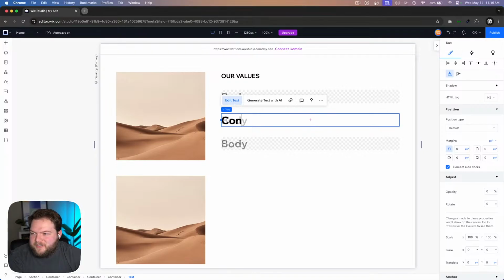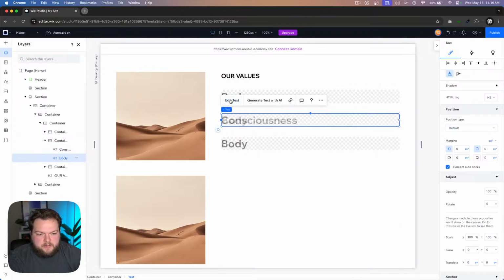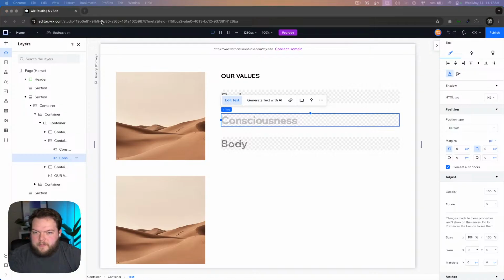I'm just going to drag this off to the side and spell it manually. Okay, then I'm going to copy this text. I'm going to go down into our container and grab the second text. I'm going to press edit text and paste it in.